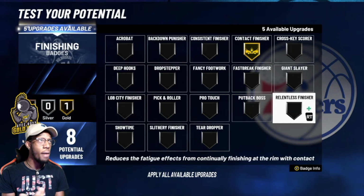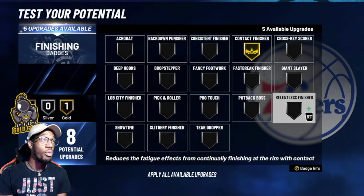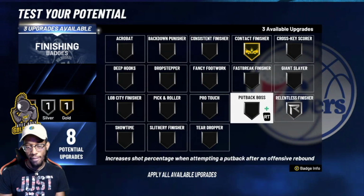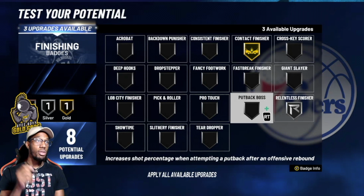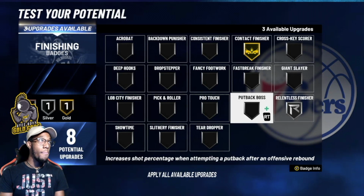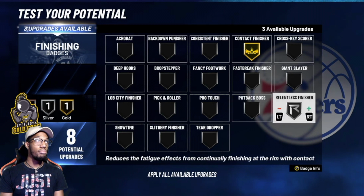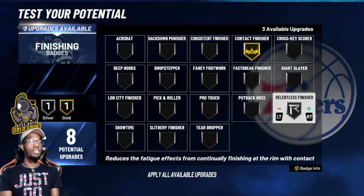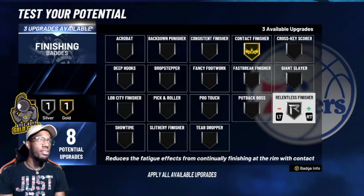It still pops out now, but it's not as often. I went with Silver Relentless, just because by the time I come up with the ball, if sometimes I'm running point, I lose a lot of stamina. Besides putting on handle for days, which I'm going to go over, I wanted to finish strong effectively, and silver definitely helps. I don't have to go that high on that.